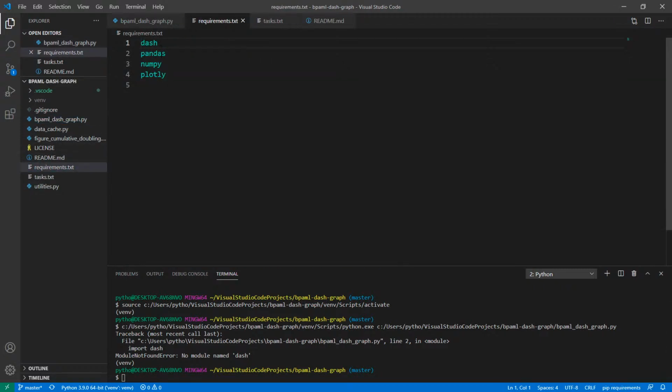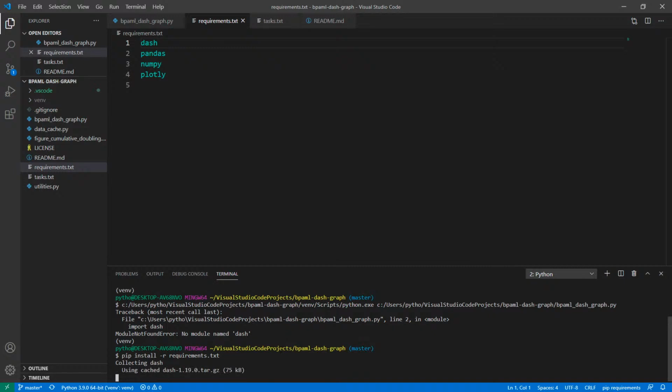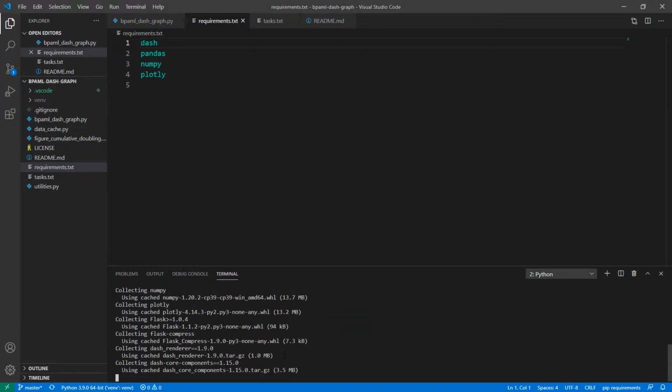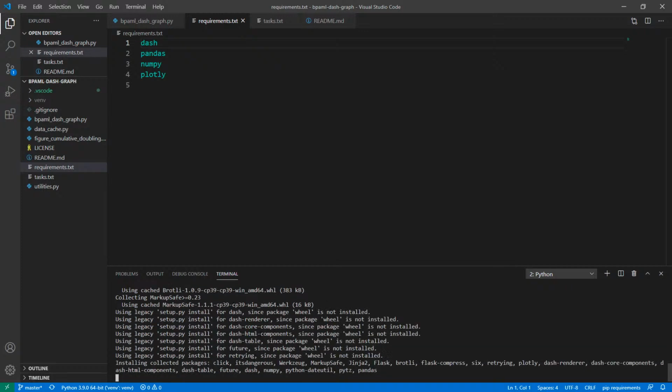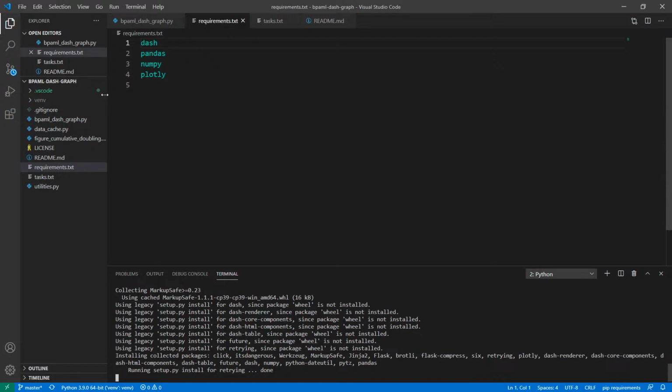So if we look in requirements, there are 4 libraries that we need to install to run our exercises, and in Python we can use pip to do that, and we use pip install, and the -r flag says just give us a requirements.txt file, and it will install everything that's in there plus all the dependencies of those libraries. So make sure you're in a virtual environment when you are installing those dependencies. So I'll wait for that to install.